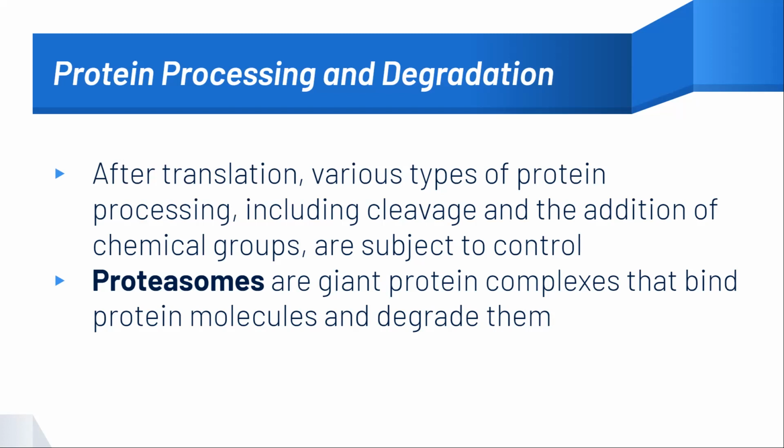There are also proteasomes, which are protein complexes that, after translation has taken place, are going to be cutting the proteins. And so how you cut them can also regulate gene expression, and we can then control the protein production. The proteasomes are those protein complexes that bind to the protein molecules and break them down. So how long the proteins stick around in the cytoplasm is also another way of controlling gene expression.